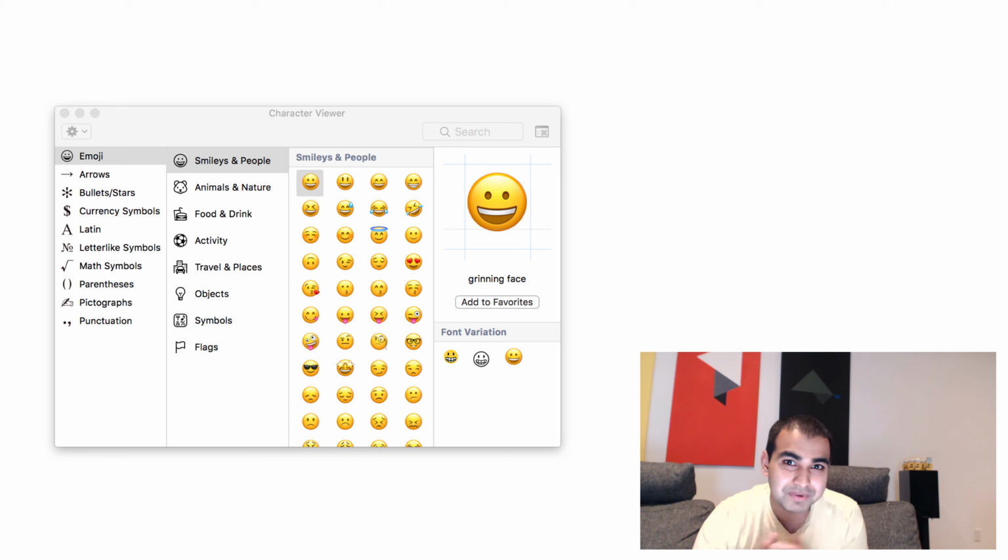You have the character map in Windows, it's a very classic UI, and on the Mac you have the character viewer, which allows you to go beyond what our keyboards give us access to, which is a large category of not just emojis but also arrows, bullets, stars, currency symbols. If you've ever seen those weird Latin characters, like the Greek symbols like pi and theta, they're all characters that we have access to as part of whatever language we're on. It's just that our keyboards can't represent them, so we never treat them that way directly. So you have alternate mechanisms for being able to insert them.